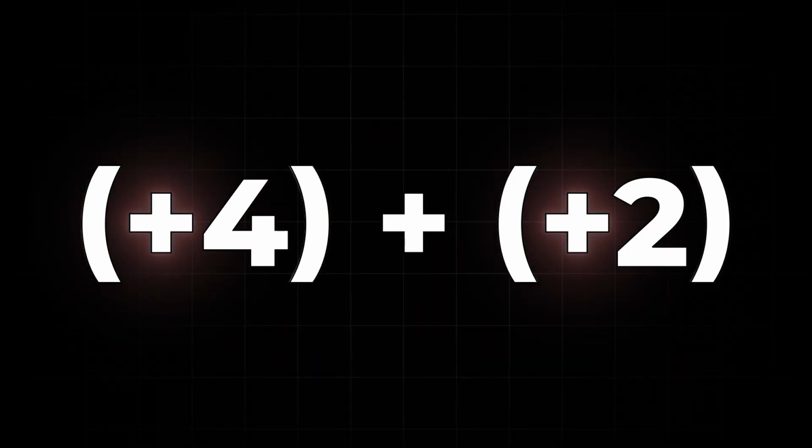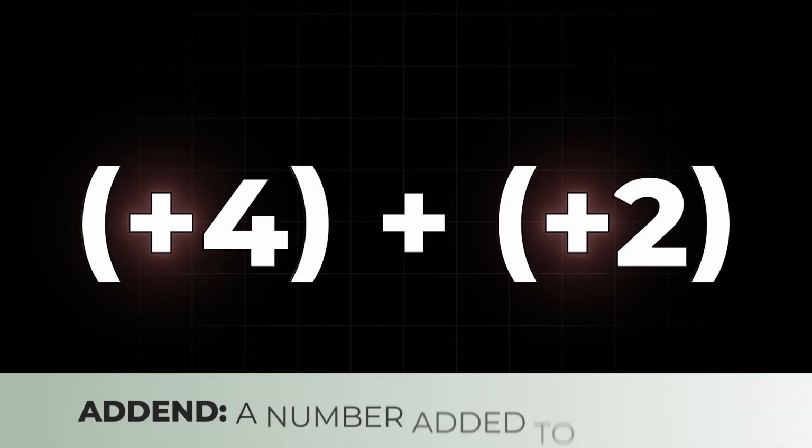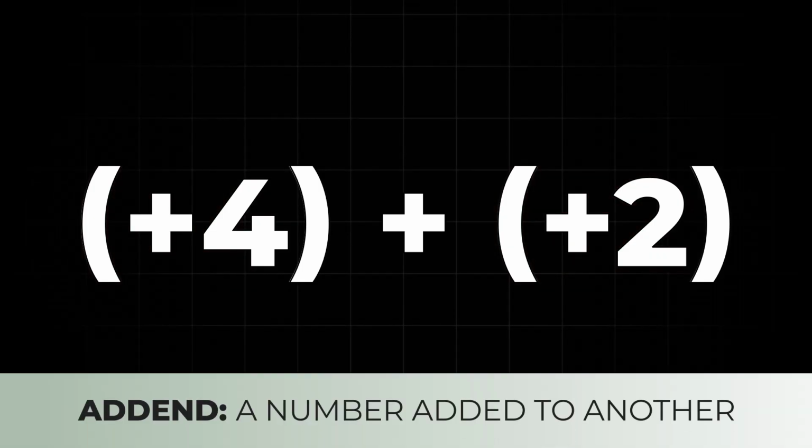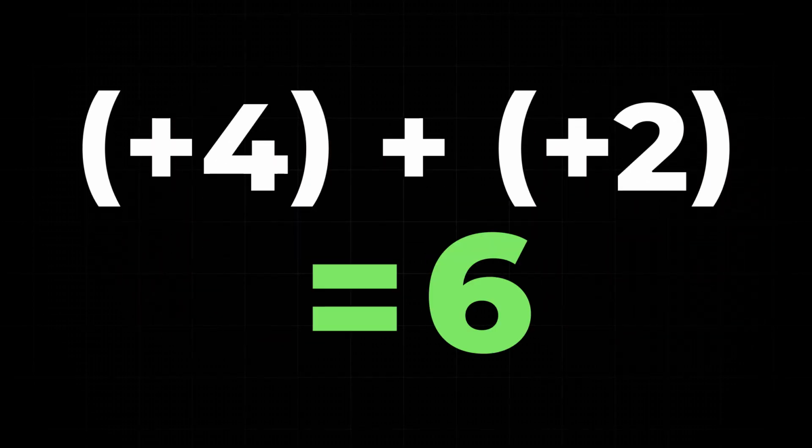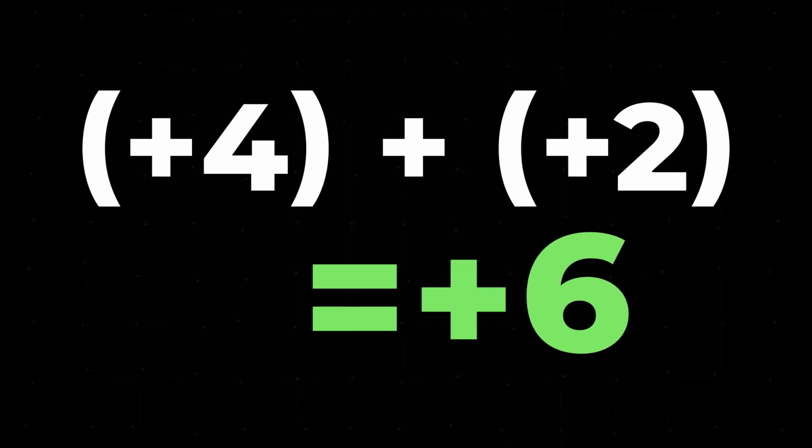We also have these plus signs to show that our numbers are positive. I can't think of a time where we actually use plus signs to show that a number is positive, but I'm putting them there now just to emphasize how we add integers when our add-ins have the same sign. So when our add-ins have the same sign, we simply add the numbers, and 4 plus 2 does equal 6. Now I'm going to take it a step farther and say 4 plus 2 equals positive 6. And again, we don't normally write the positive sign, but seeing it worked out this way will hopefully help out when we see addition problems with two negatives.